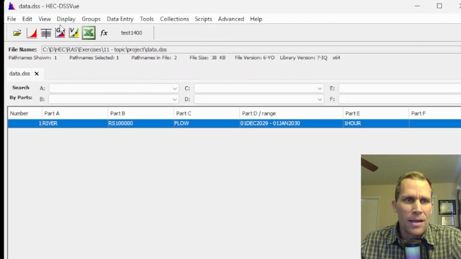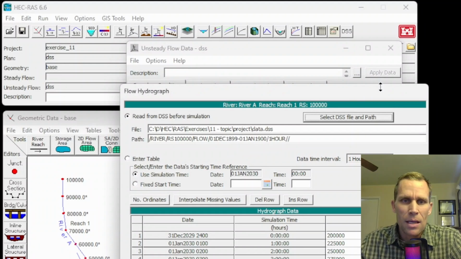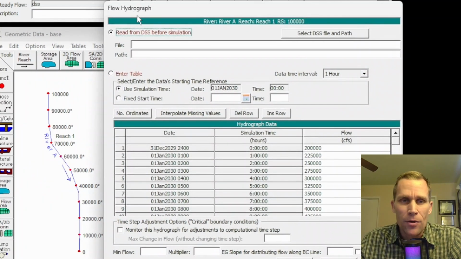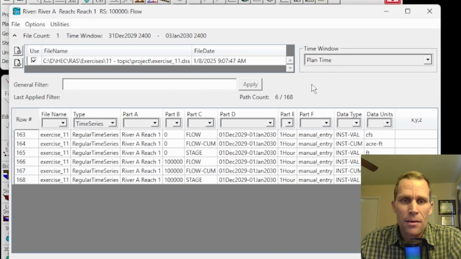All right, let's go ahead and minimize this and now go back to our HEC-RAS. We're in our flow data for unsteady flow, and now we want to click this select DSS file and path. So what we have selected up here is the exercise 11.dss file.